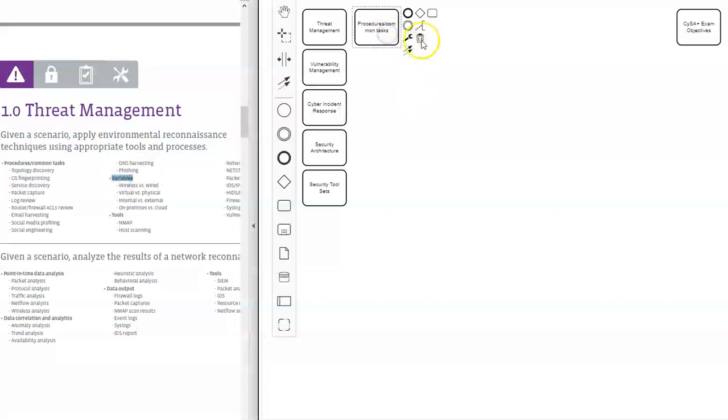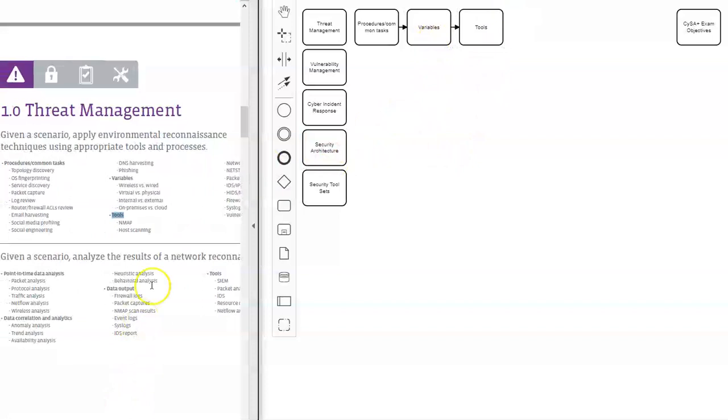Okay. And we have variables. Let's see, I'm thinking. There we go. We have certain tools. And that's all in that section.